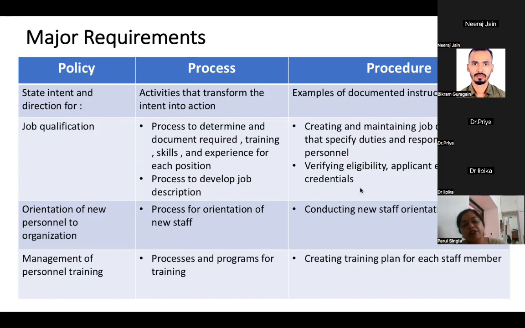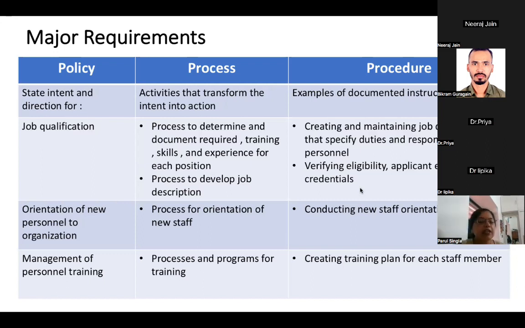And after you have imparted the training, you will take a post-training evaluation, कि how much you understood from this training, whether the training I have given you has actually improved your thought process on this particular thing or not.